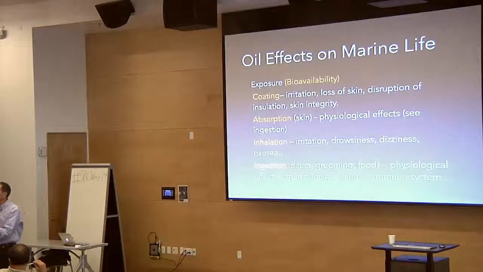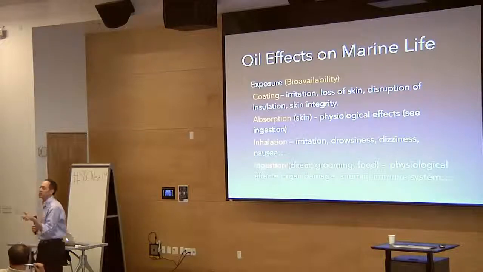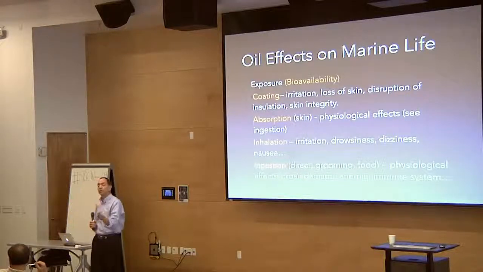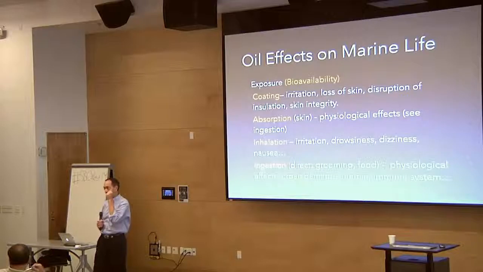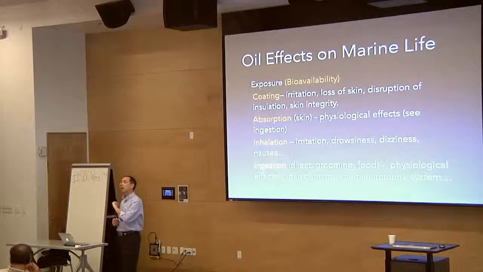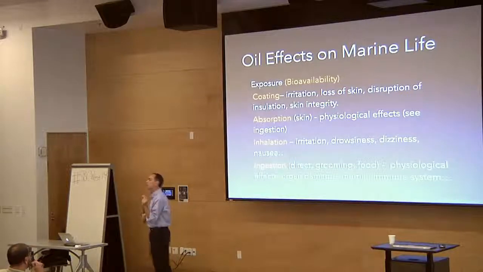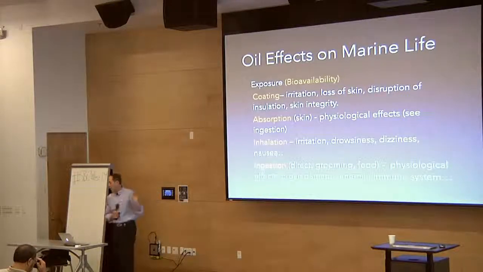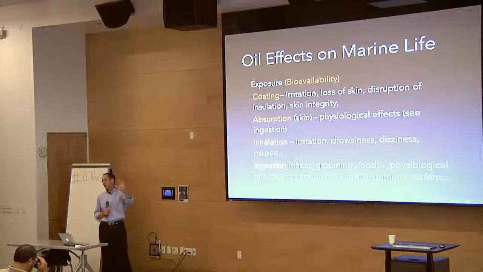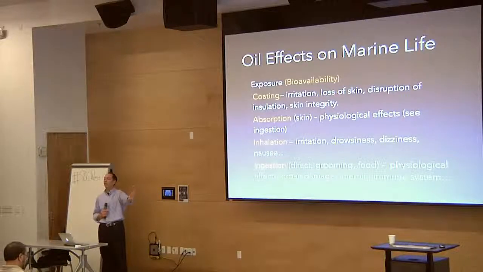Now it might wind up in the liver, it might kill the fish, but it's pretty difficult to get high levels in the flesh. But you can get it by coating the fish as you catch it. That's probably the primary route for human exposure. But this becomes a tremendous human health and economic issue from oil spill. So you have to understand all these pieces. If I ask a question about whether or not we should close fishing in an area of an oil spill, you have to have this background in order to answer the question.